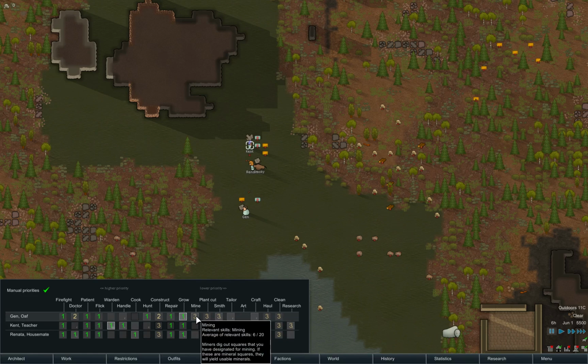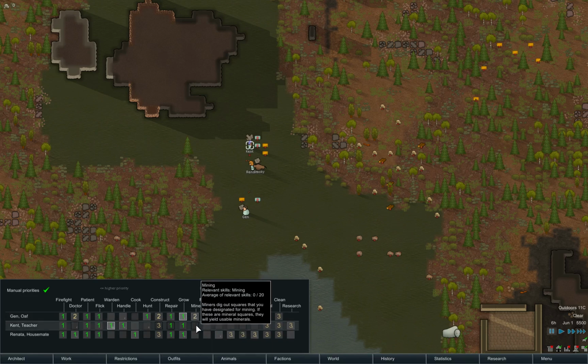Then we have mining. I'll set that a bit lower. Plant cutting will probably be similar to mining. And the remaining skills for now are not that important. If there is nothing to do from these jobs, I'll leave the hauling and cleaning on low priority, so they still can do something, but it doesn't interfere with the more important things.